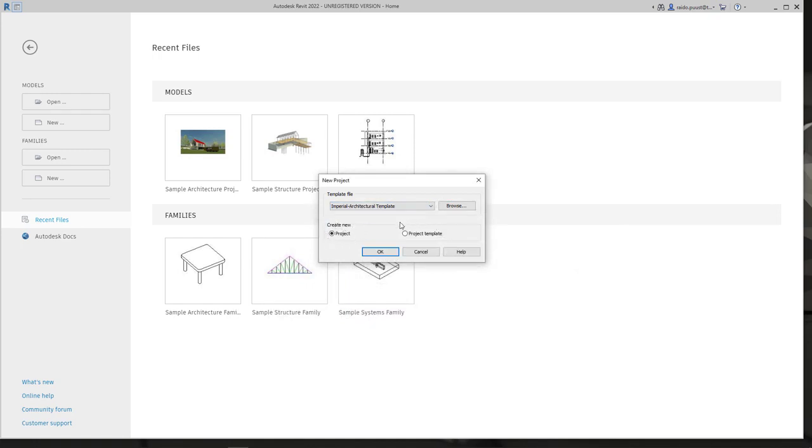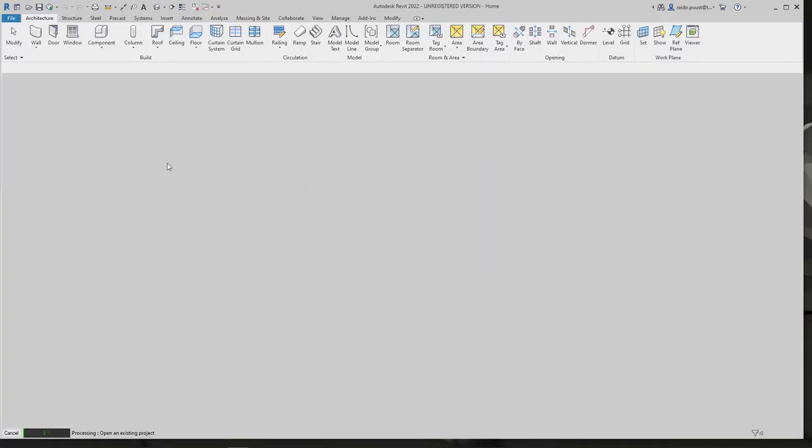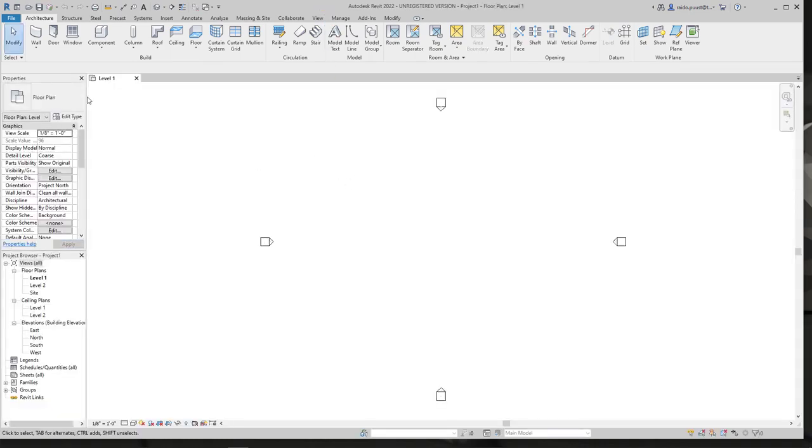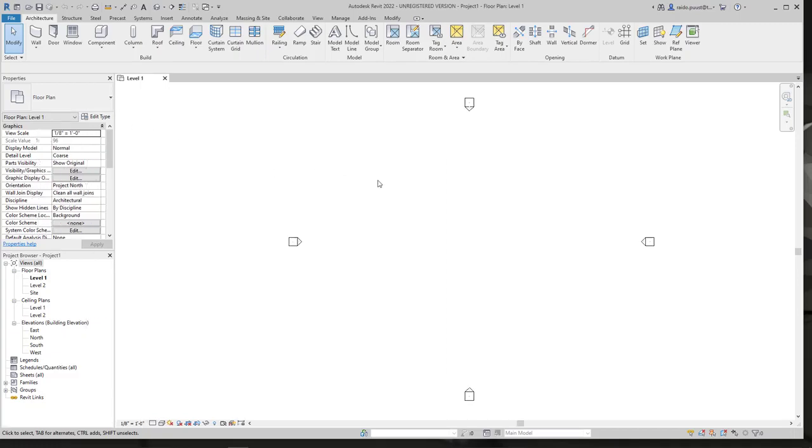You're not creating a project template, but you're creating a new project. Make a difference between project and project template. With a project template, yes, you can assign different settings that are available with any new projects later on, and then you can make it accessible again through this menu. But right now I'm interested in creating a new project, so I hit OK, and now my full user interface will be opened up, and I can see all the tools and tool palettes in terms of Autodesk Revit.